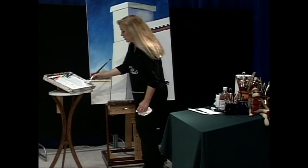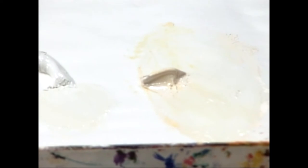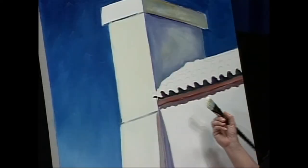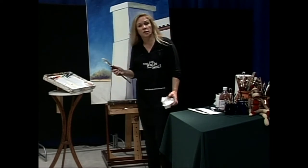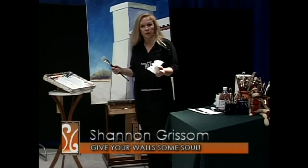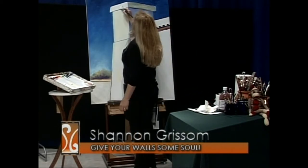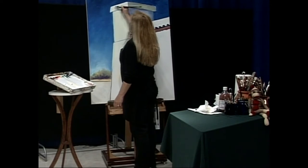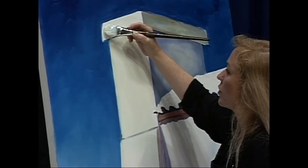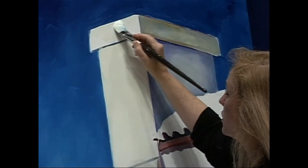Now, in the home studio, I tend to have a paper towel in my hand at all times. And that's not necessarily a good thing, because if you paint for a long period of time, you could actually have some problems with your wrist because you're grabbing something like this. So I do try to put it down. When you paint as much as I do, you've got to take care of your hands and your wrists.